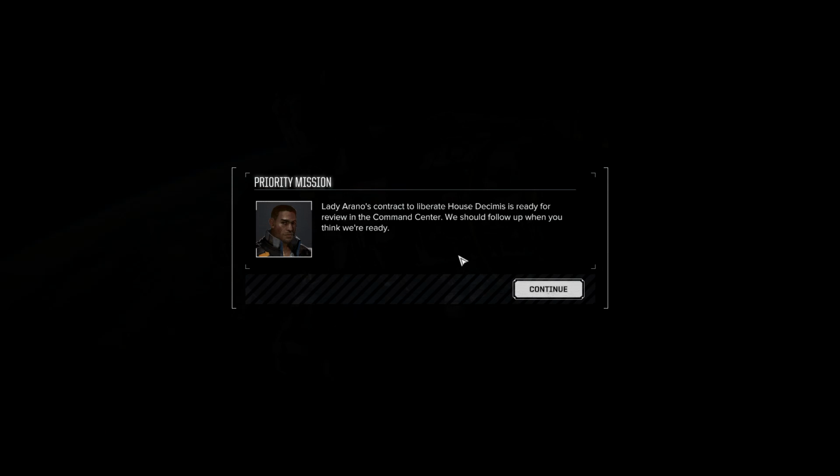There we go. Lady Arano's contract to liberate House Decimus is ready for review in the command center. We should follow up when you think we're ready.